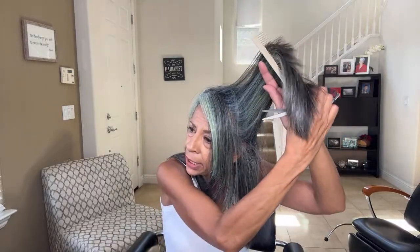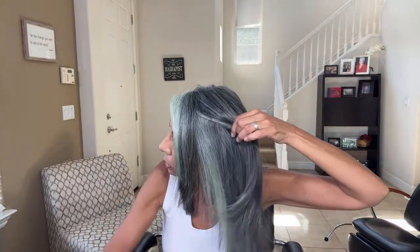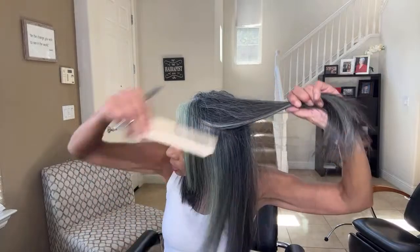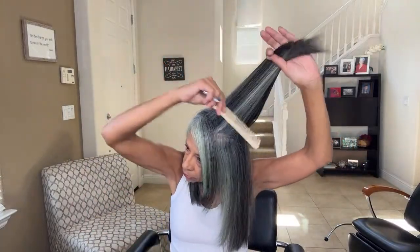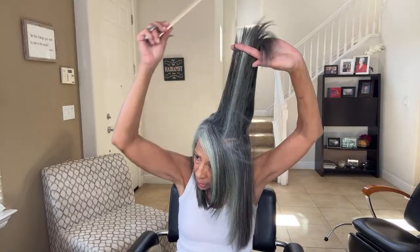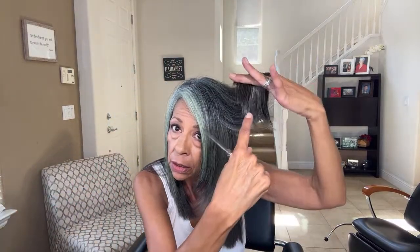So when you see that, pick it up till you find where it's not blending. I have to take out my perimeter. Remember, I just told you, leave your perimeter alone. I don't know if you guys could see that where it wasn't blending, but it's right here now that I pick it up. There's just too much weight there, and so it was making this short piece, oh, there we go.